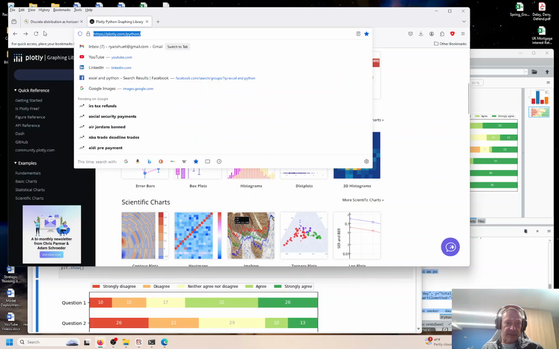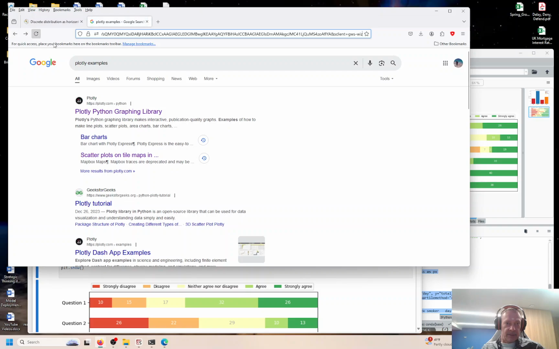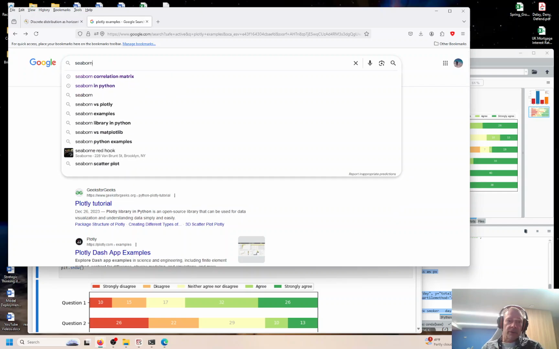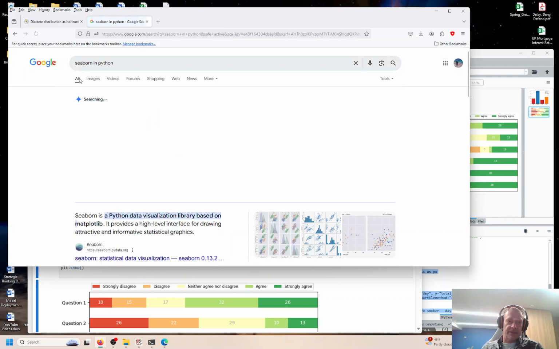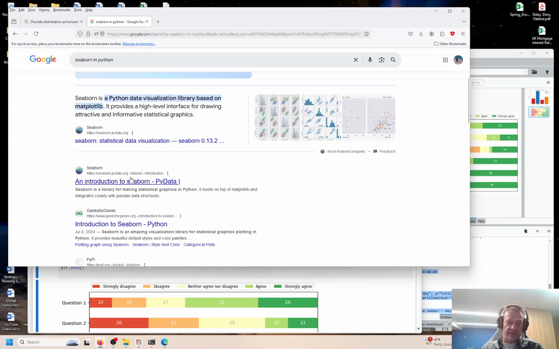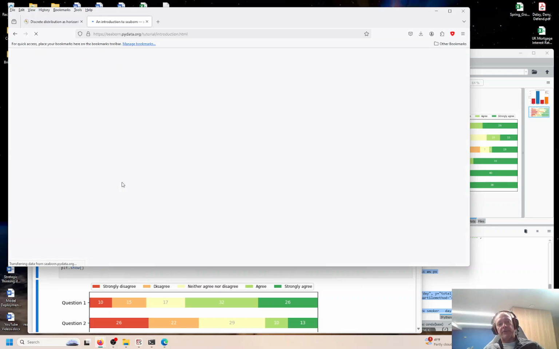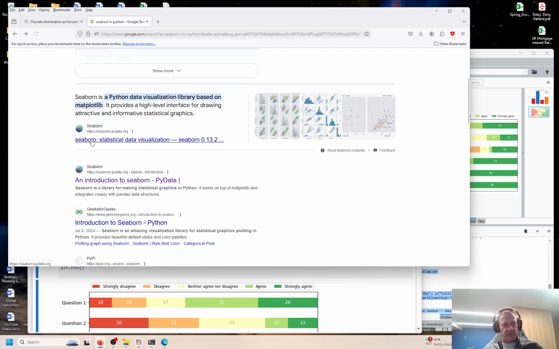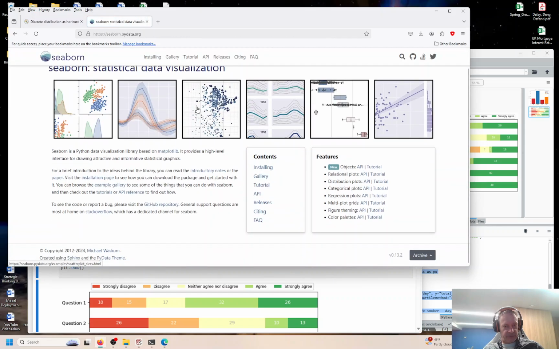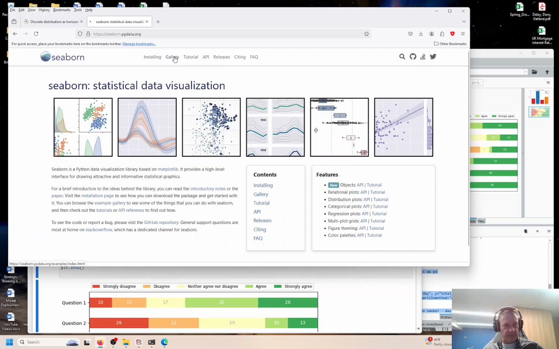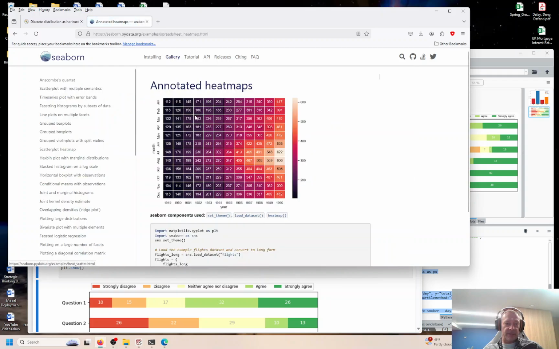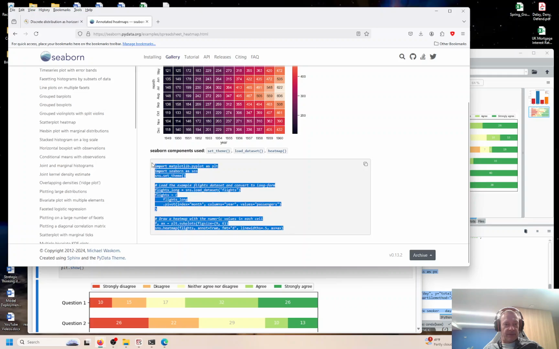This is a good link. I'd recommend that. That's the home page for Plotly, the landing page, I guess it's called. And if you go to Seaborn in Python, there, second one, you'll have all kinds of visual renderings of Seaborn plots. Wait, that's not the main one. Sorry, where's Seaborn statistical visualization? I thought there was a gallery. I think it's called gallery. Okay, so they give you a bunch of samples over here, and then you can look at heat maps, right, and so on and so forth.